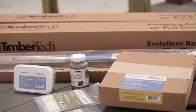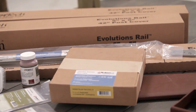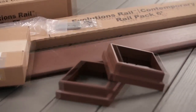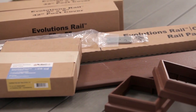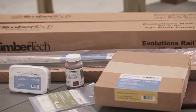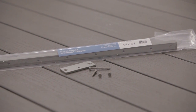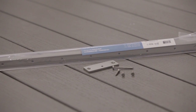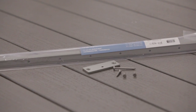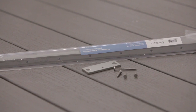Evolution's Rail Contemporary is sold in 6-foot and 8-foot rail packs and can accommodate straight and stair applications. Rail packs include 2 universal rails, hardware kit, top rail screws, and foot blocks. Intermediate balusters are sold in 36-inch and 42-inch heights. 1 intermediate baluster is needed for a 6-foot section and 2 for an 8-foot section.